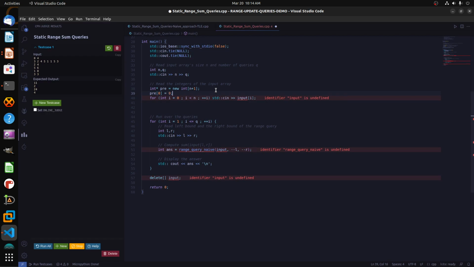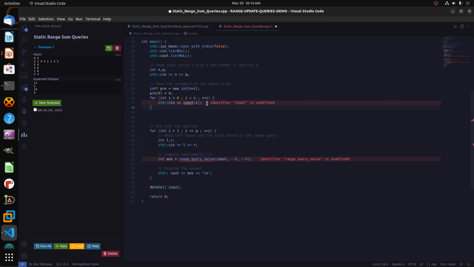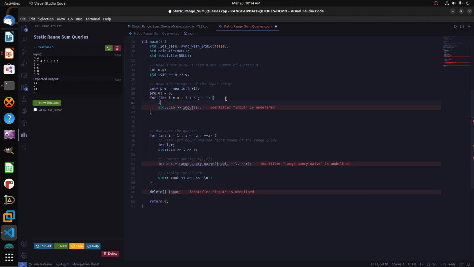It's equal to 0, and then in the loop here, when we read the values one by one, instead of putting the values in the input array, let's put them in the prefix array.